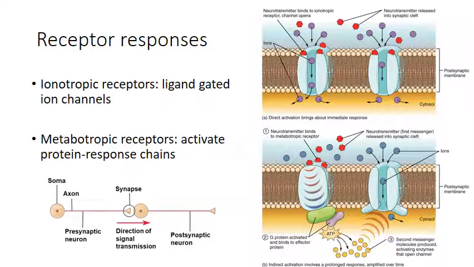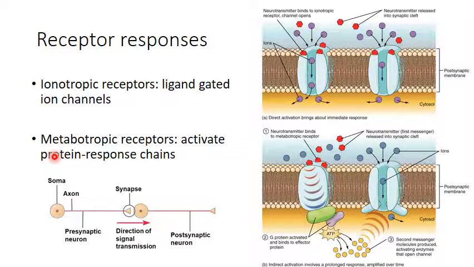There are different types of receptors that are going to respond to our neurotransmitters in different ways. The one that we've talked about most are called ionotropic receptors, and so these are our ligand-gated. When we have these types of receptors, our neurotransmitters, which are shown here in red, are actually going to bind into sites on the surface of this particular receptor and cause it to open.